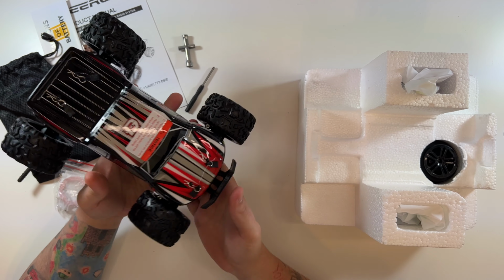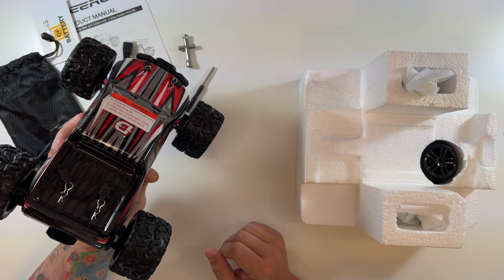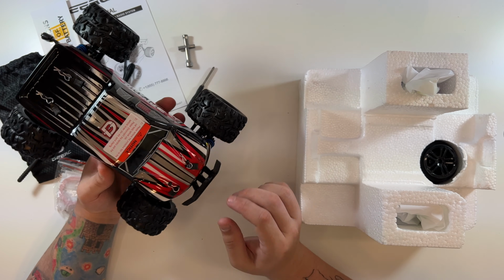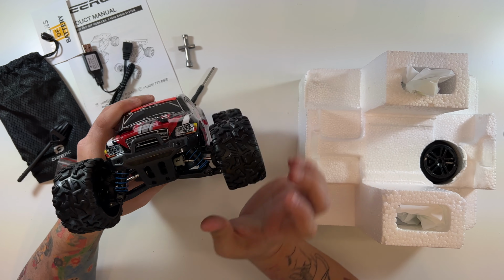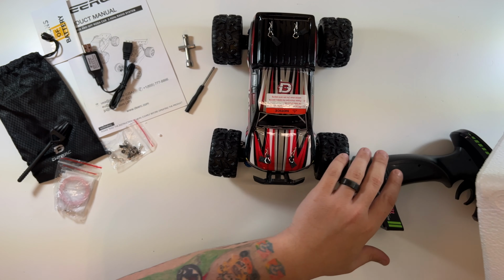Oh man, this one's... So the other one I have is not as, it's lighter. This one has a little more weight to it. And so, wow. So this one's like a little truck. But look at that. Look at that spring action there. Yeah. All right, let's drop down.